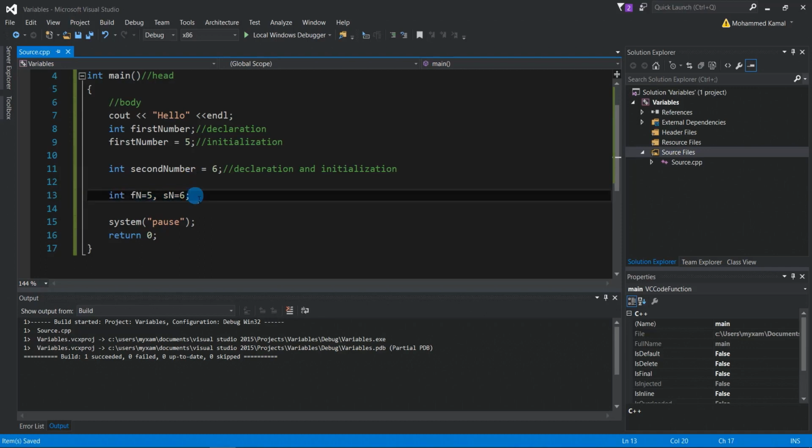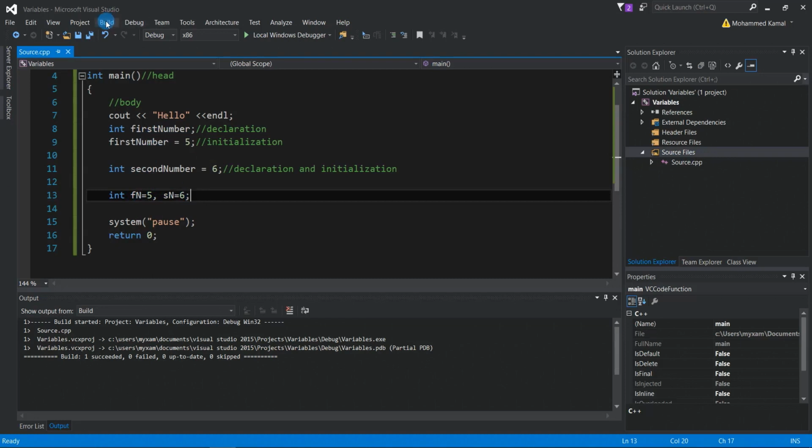If I run the program right now, you see I have first number, which equals 5. I have second number, which equals 6. I have fn 5, sn 6. So how many variables do I have? 1, 2, 3, and 4. So I have 4 variables right now. The name of the first variable is first number, second variable second number, third and then fourth variable.